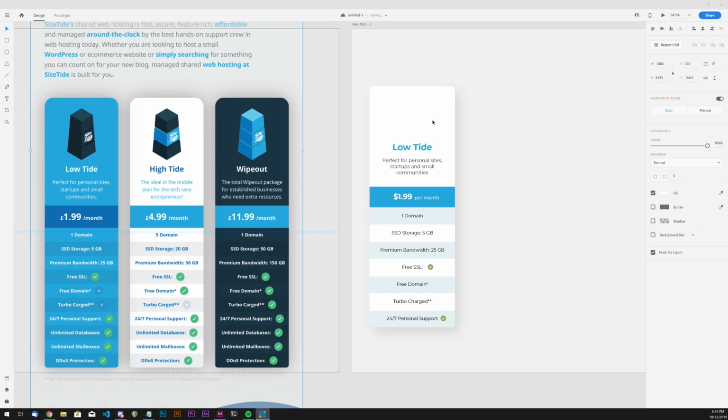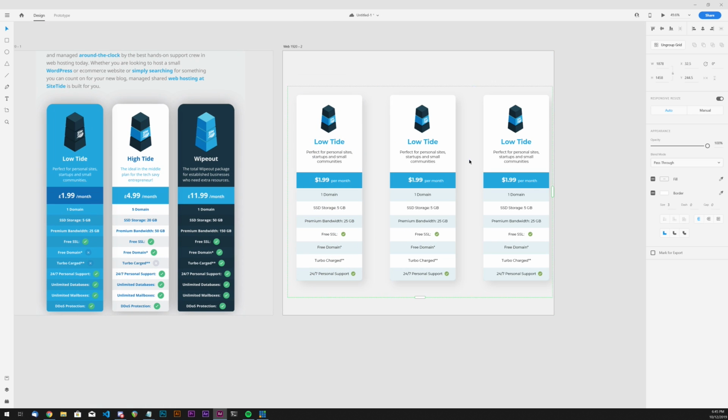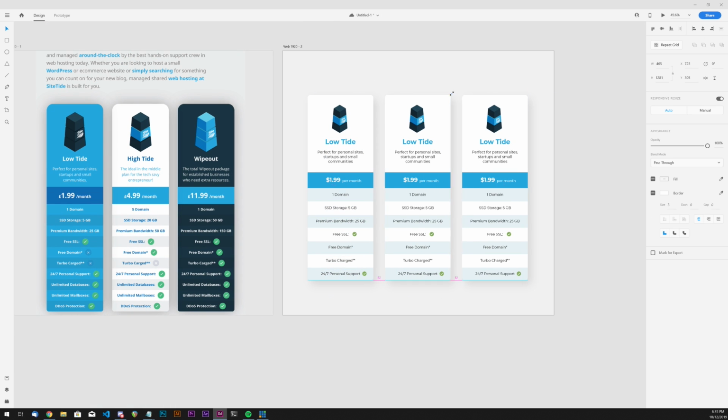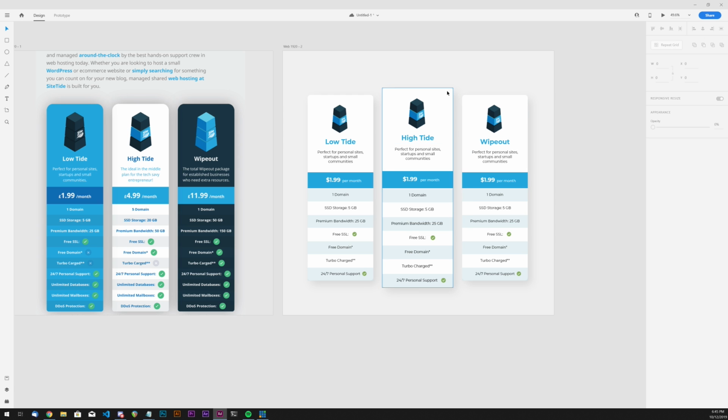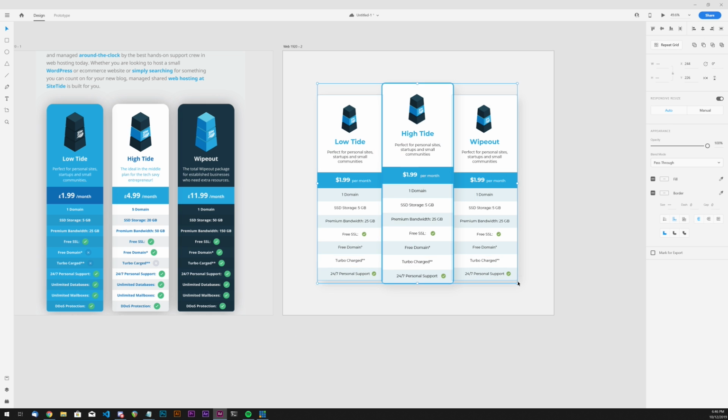Now, real importantly, I'm sticking with the same color scheme for all 3 price points. Now, in order to emphasize the preferred price point, I've enlarged it, and I've also experimented by adding a border around it, although I do end up removing that.